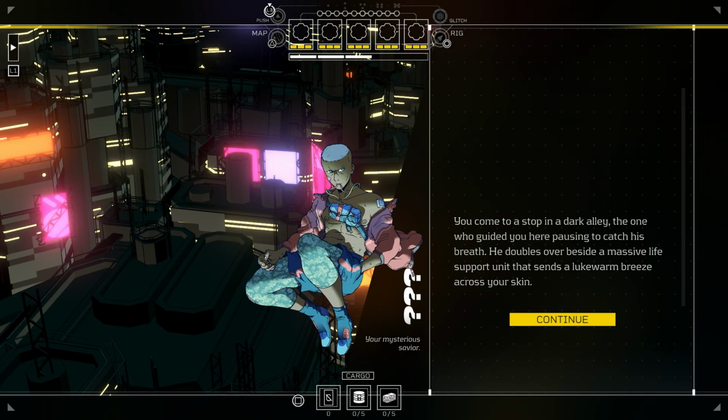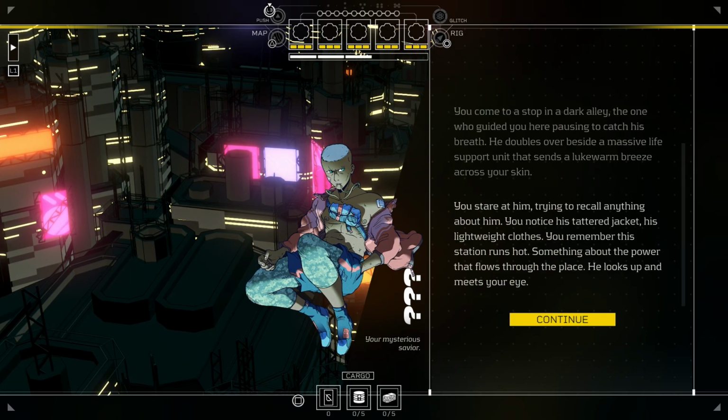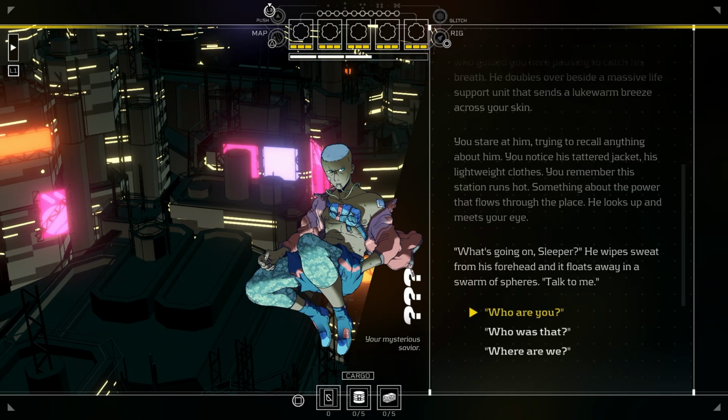He doubles over beside a massive life support unit that sends a lukewarm breeze across your skin. You stare at him, trying to recall anything about him. You notice his tattered jacket, his lightweight clothes. You remember this station runs hot. Something about the power that flows through the place. He looks up and meets your eyes. What's going on, Sleeper? He wipes sweat from his forehead, and it floats away in a swarm of spheres.